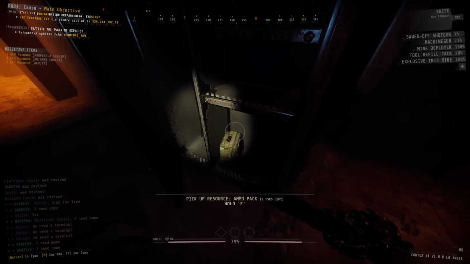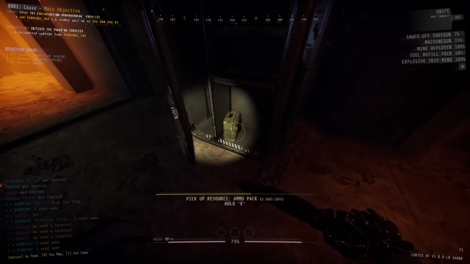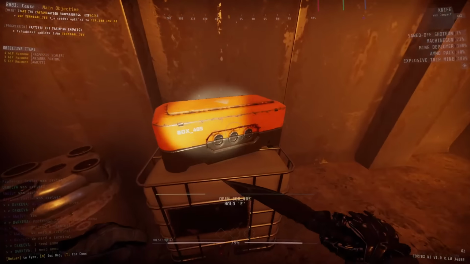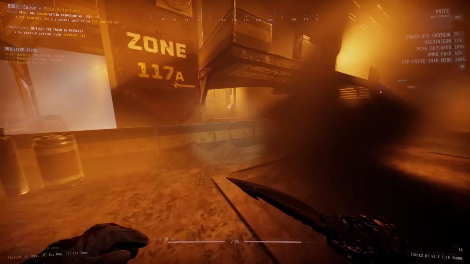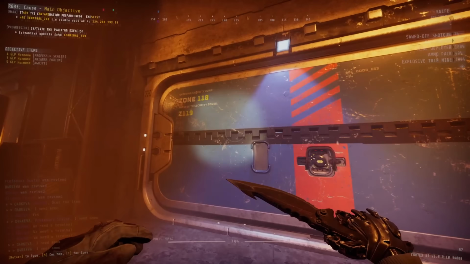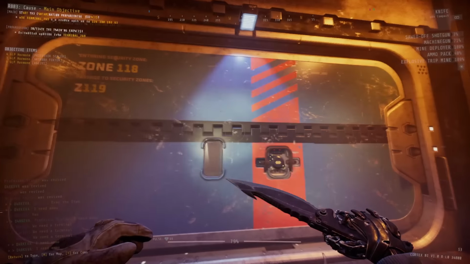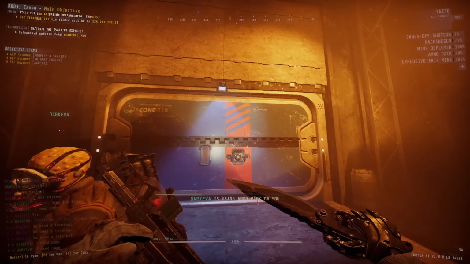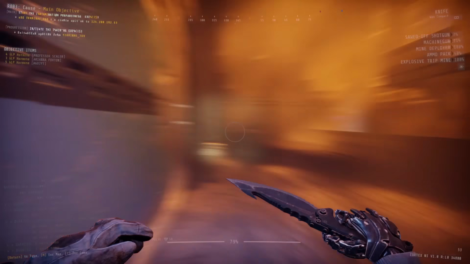Tool refill and ammo. This says asteroid required, mints. Located in logs on terminals in zone 119, 120, 121, and 122. Sorry, 119, 120, 121, and 122? Yep, so everything but 118.